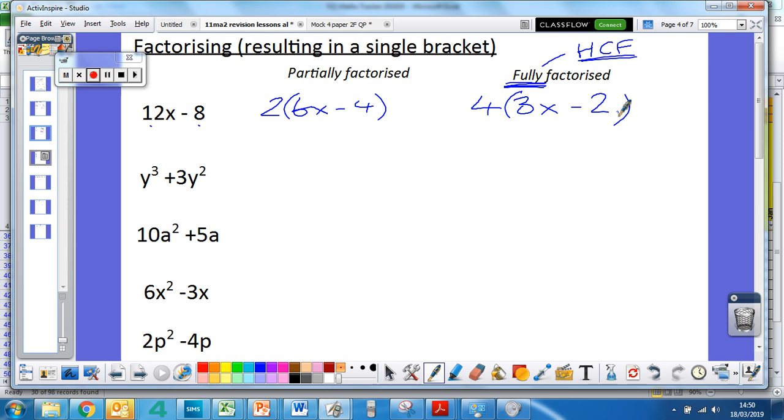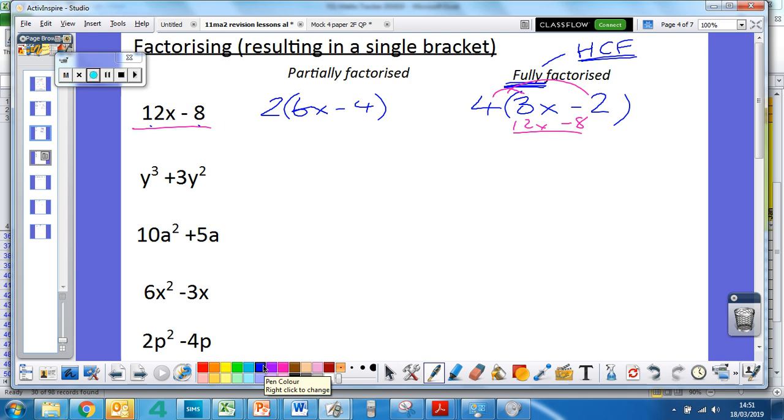And my favourite thing about these sorts of questions is at the end, and I won't do this for all of them, but at the end you can actually expand the bracket, and have a little look and see if you've done it properly. Because if you have factorised it properly, when you expand it, it goes back to where you started. So it's a really nice sort of question to check your own answer, and it gives you confidence in the exam you've got the marks. So let's look at the next one.